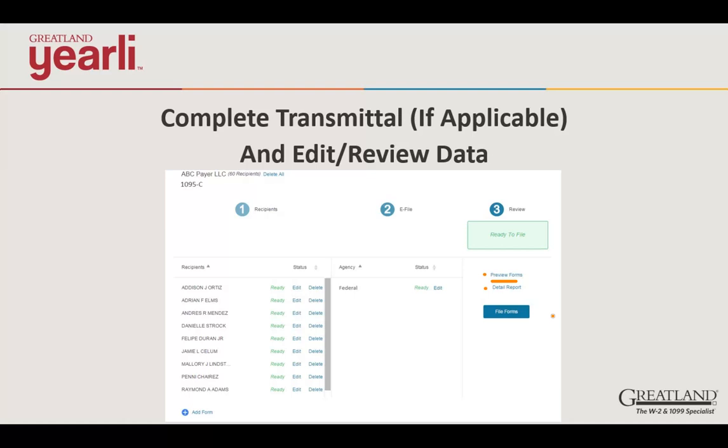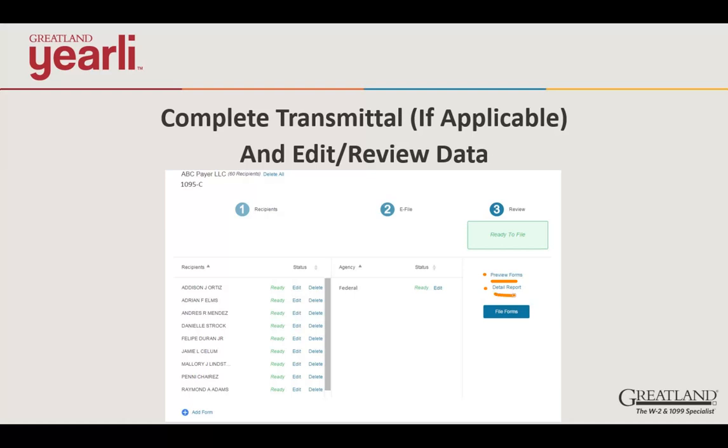So in this case, ABC Payer would have 60 PDFs. You can spend as much time or as little time looking at any or all of those that you want, but that's the best human error check for you to look at the data, look at the form, compare it to your source data, and ensure that it is what you intend to send to the IRS. Now, what you see in there, the data points, that is what is going to be transmitted to the IRS on your behalf. That's what your recipients are going to see. That's a great spot check.